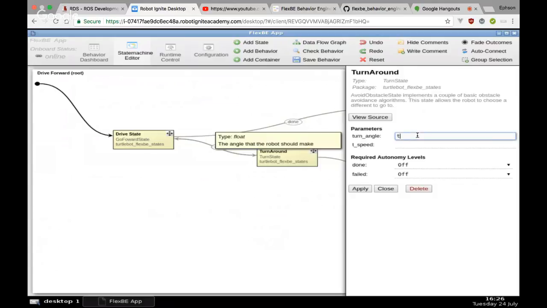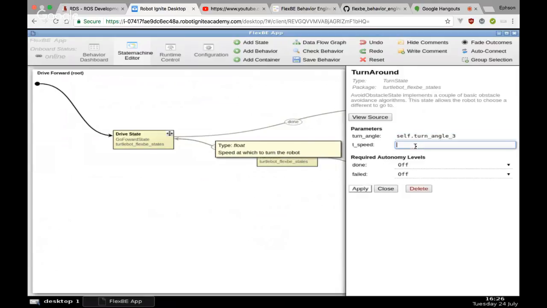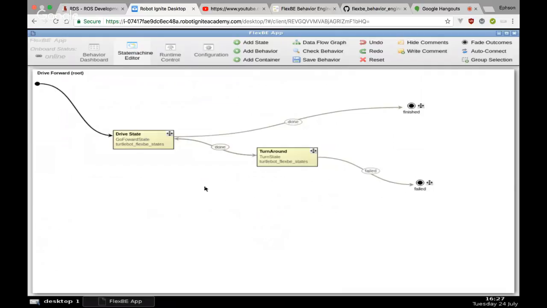So what are we going to do here? Start typing the name for your parameter and then once it is highlighted here, we want the turn angle, and then you hit enter to just load it in. I mean, saves us the time for typing and everything. All right, so you do the same thing for the speed. You select the turn underscore speed and hit enter. Remember to hit apply over here to apply the changes we just did. And you can close the panel.